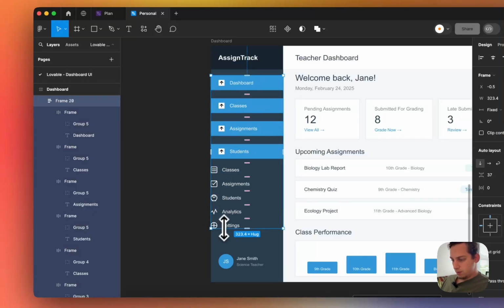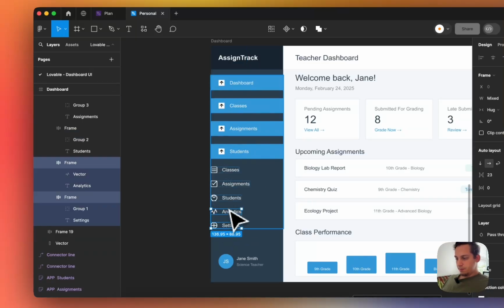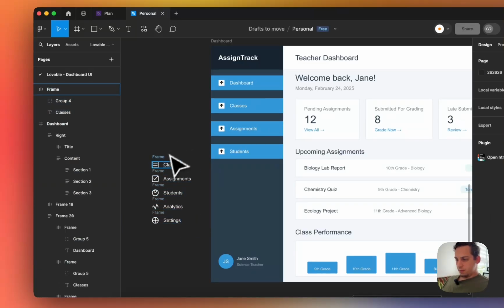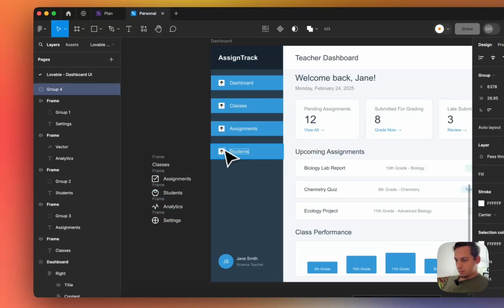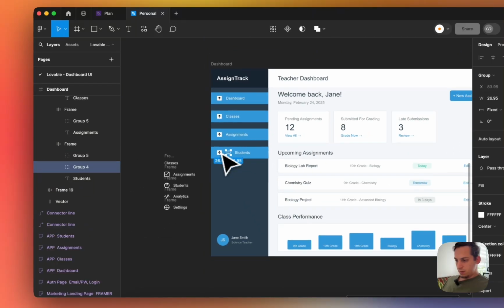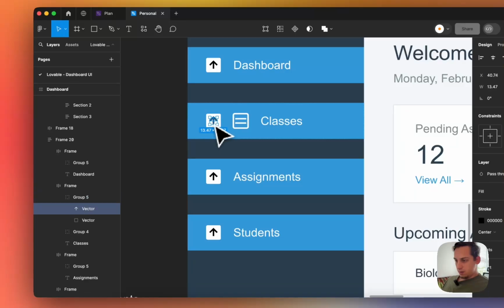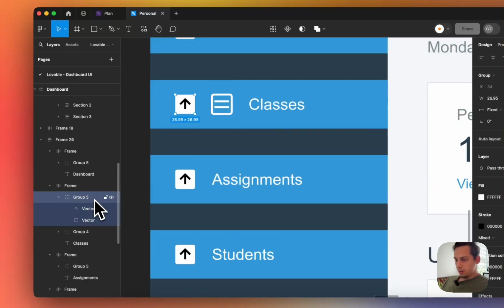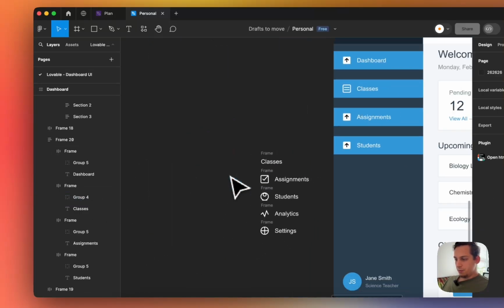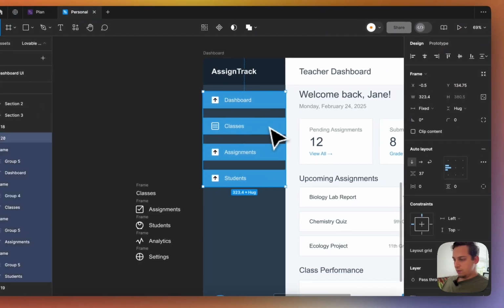So let's just remove these. Actually, classes. So this one's going to go here. Let me just delete this one. Boom. So it's very easy to duplicate these things.